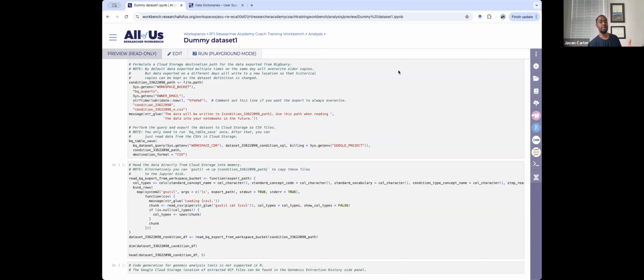But the latest is version 7, and within the next few months it's going to be version 8. And when that does take place, you can't update your workspace. You would have to create a new workspace, but you can duplicate your code from workspace 1 to workspace 2, where you're now looking at a new data set.